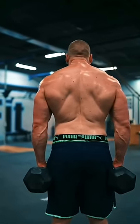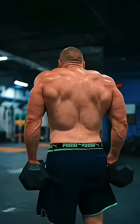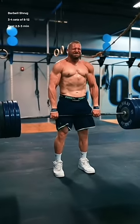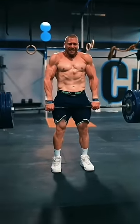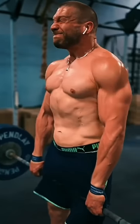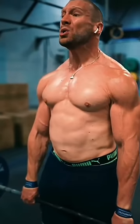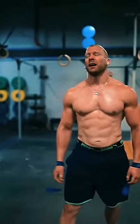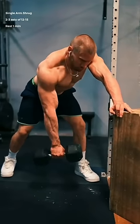Here's a workout with some of my favorite methods to build big traps and improve your posture. First, standing barbell shrugs. Immediately establish a rhythm to your repetitions, shrugging every one explosively. Use as much weight as possible, going to absolute failure on the final set. Utilizing a pair of lifting straps will help you a lot with this, allowing you to hold on to a lot more weight. Then, bent-over single-arm shrugs.